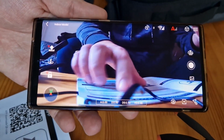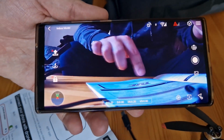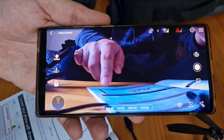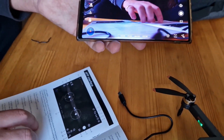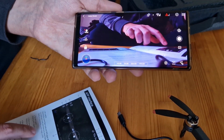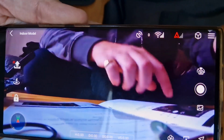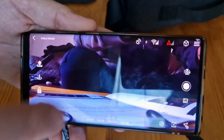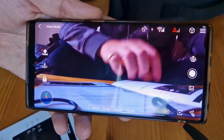Recommended mobile version. So yeah, iOS and Android, which is good. Homepage. Enter the homepage after running the app. Users can click. I'm not sure why mine is in Chinese, but we'll find out. Most probably it can be changed. App interface. One is GPS satellite, which is this one here. Second, the Wi-Fi signal, which is very strong. Drone power, which is number 3.